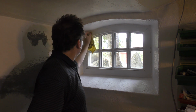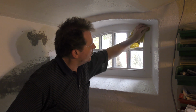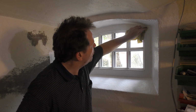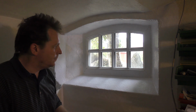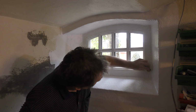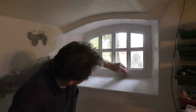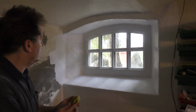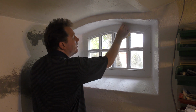These windows were bloody expensive when I put those in, specially made to fit the holes down here. So I would like them to look nice for longer, because they cost 2,500 Danish kroner each for this window here. Is that $500? Maybe not all the way to $500, but it's bloody close to $500.